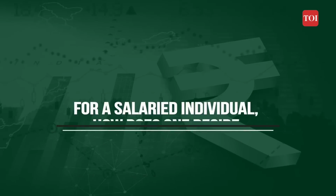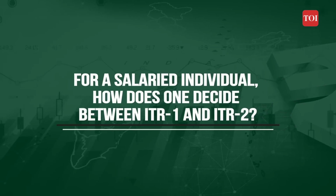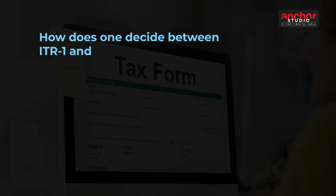So, Surabhi, now that we have our Form 16, Form 26AS, the AIS is there, and we've matched our sources of income, as a salaried individual, how do I decide which is the right income tax form for me? Is it ITR-1? Is it ITR-2? So the ITR-1 is for a resident and ordinary resident, as distinct from a resident and not ordinary resident. Typically, most of us who are living here, who are not traveling in and out, are resident and ordinary resident. So for us, ITR-1 should apply.